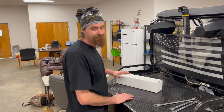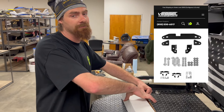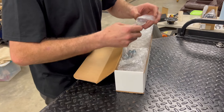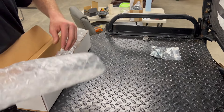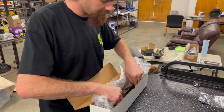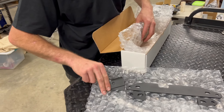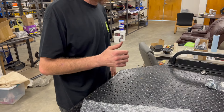This is the SRA lift for your 420 Rancher, 500 Foreman. Let me unbox it — this is what it's going to look like when it comes to you. Inside we have rear bolts for the rear lift, front bolts, some bubble wrap, a front lift bracket, another front lift bracket, and the rear lift bracket.